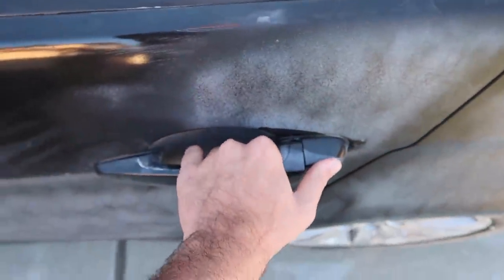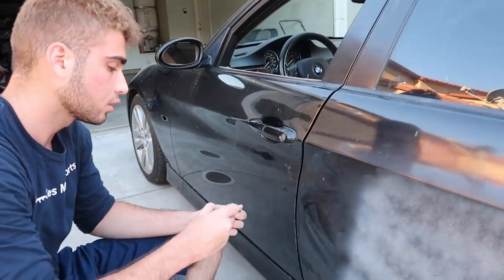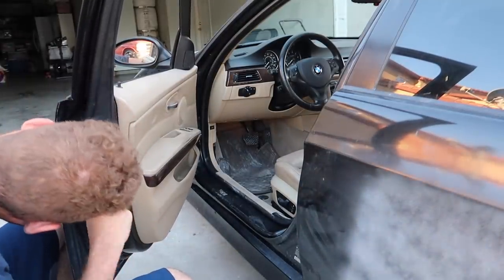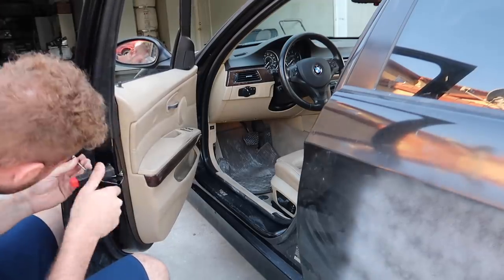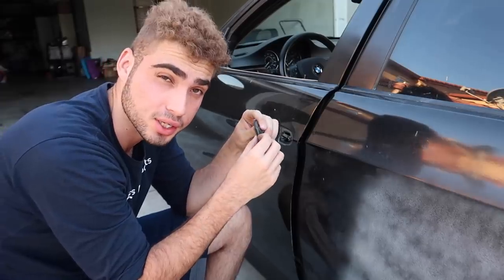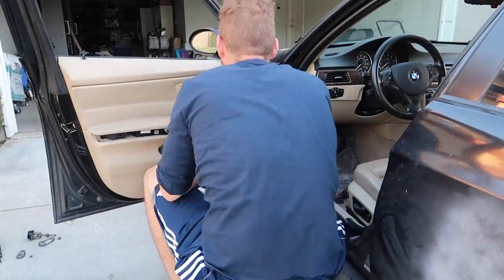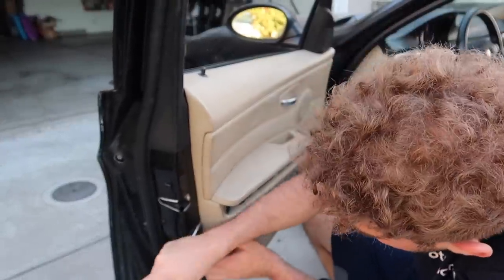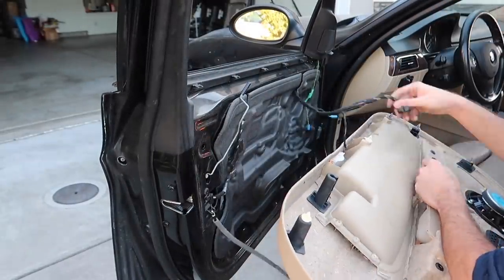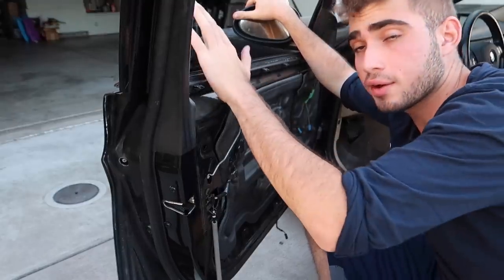That stuff's got to come off. This mirror's got to come off, these door handles got to come off, the trimming needs to come off, door handles as well — especially this one's got like Bondo all over it. So we got to work on sanding all that down. We really needed to take that off first because we need to replace this broken mirror, and the second thing is that speaker on the driver door is shot, so we also have a part for that.